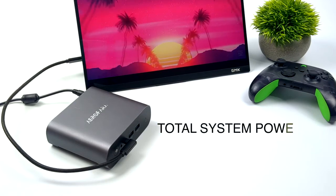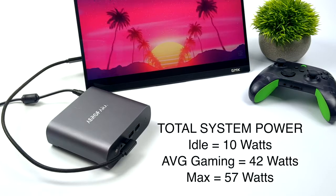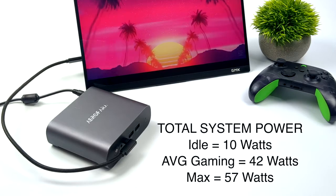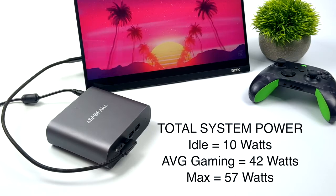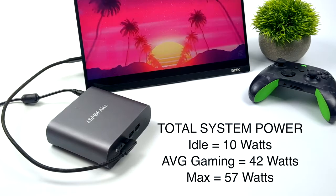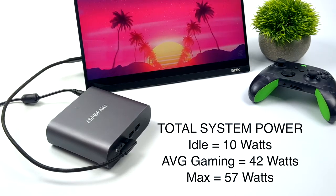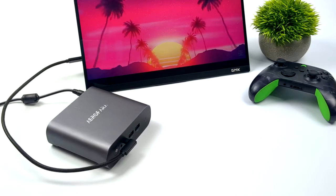When it comes to total system power consumption from the wall using a kilowatt meter, this idles around 10 watts. Average gaming, it pulls around 42, and the maximum that I could get this to pull while maxing out the CPU and GPU was 57 watts. Remember, we've got a 65 watt power supply that comes included, so we're good there. And another thing to keep in mind is I'm in high performance mode. Using balanced mode will lower these significantly, but you're not going to get that kind of gaming performance.